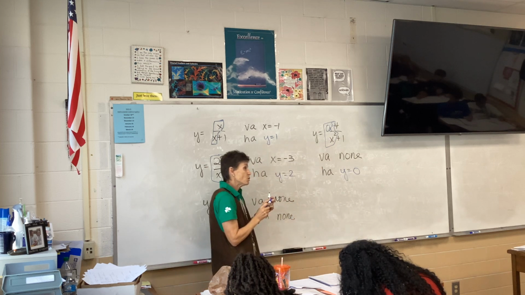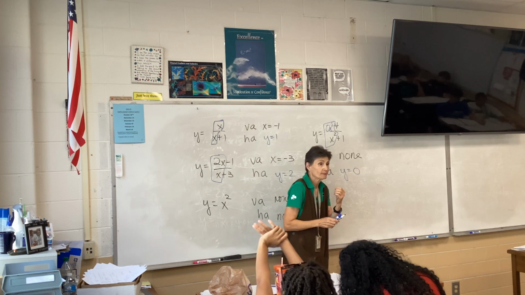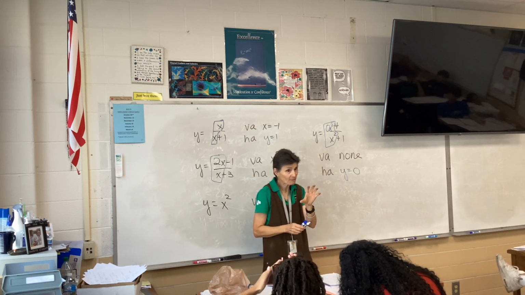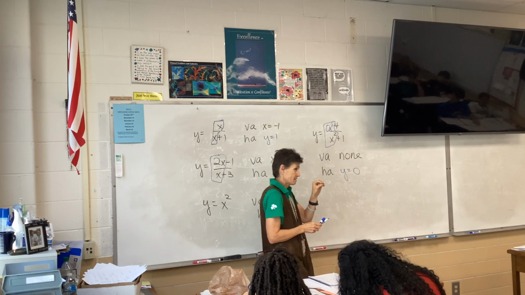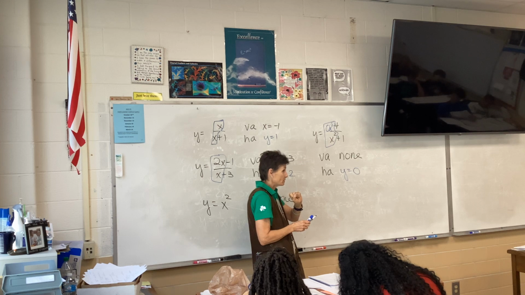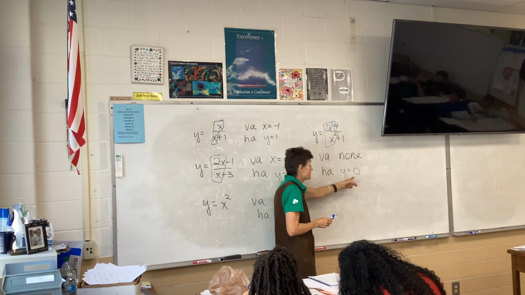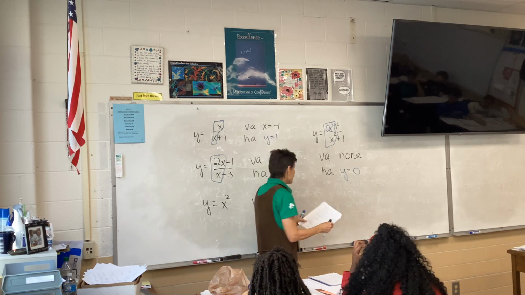So if your problem is a fraction, box them in. You're going to have to box them in to find your horizontal asymptote. If you're missing something, put a 0 in there and build the box with the 0. 0 over 1 is 0. So that one does have an asymptote. All right, how about E?